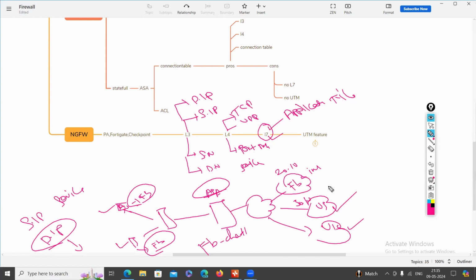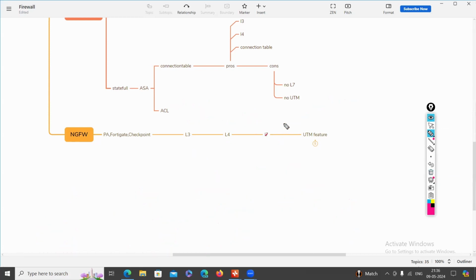Application filter, okay, which is called application filter. And you can do it only on firewalls that support layer 7 features, which are next generation firewalls. Okay, clear. So in this use case, it needs to support the layer 7 filter as well. So the next generation firewall will support the layer 7 filter as well, guys. Okay, so layer 3 filter, layer 4 filter, layer 7 filter, it's only for firewalling or filtering. It will allow or deny the traffic, right? So layer 7 filter, you can achieve it.